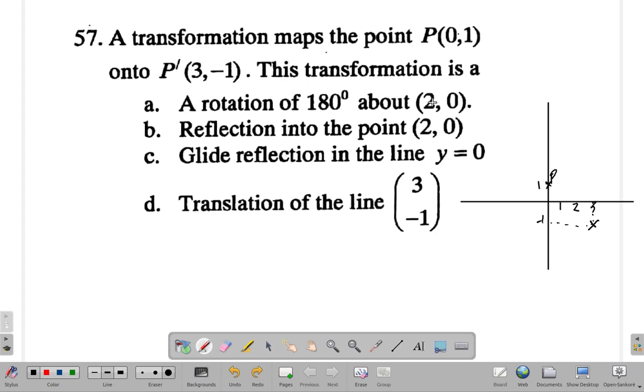Option A: rotation 180 degrees about (2,0). This is the point (2,0). If you have this rotated about (2,0) 180 degrees, you'd have to go 2 to the left and one up. If you plot points down here, you'd go 2 to the right and one down. It's not A. A is out.